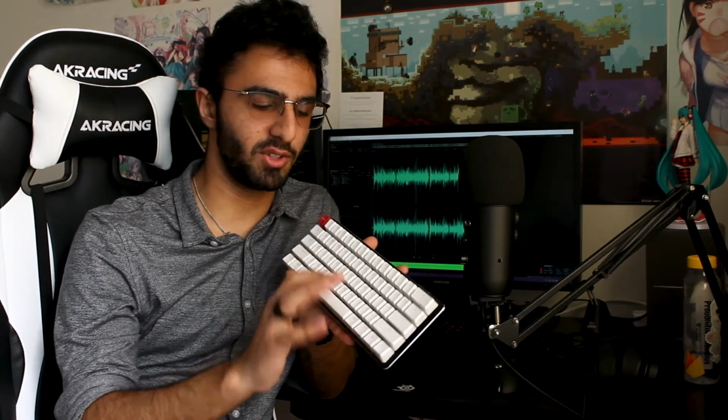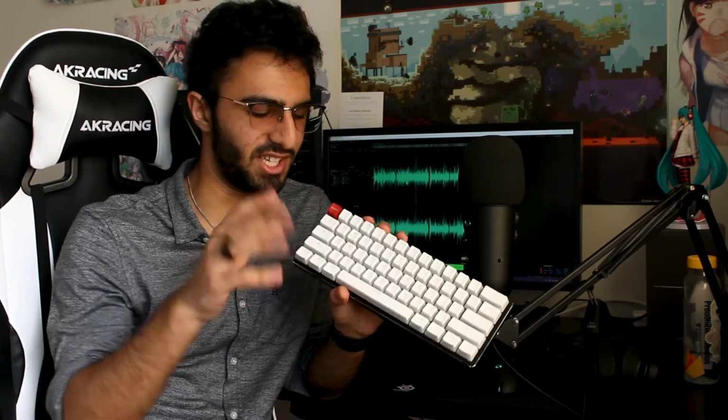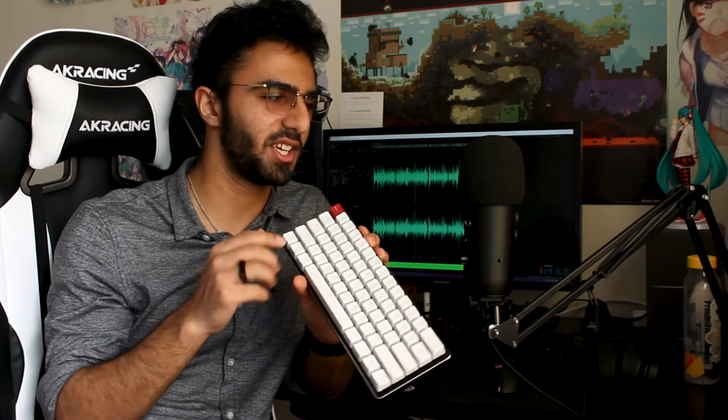Now, this took about a week of getting used to, and now I kind of prefer it over having actual arrow keys, because your hands move less. You just press the function key, and if the function key is too far for you to press, or if you don't like using your pinky, you can remap the function key to the caps lock key by holding them both. And so now you'll hold caps lock as if it's like a different shift button, because it's right above shift, so it performs like a secondary function, and you regain access back to all those keys that I just mentioned.